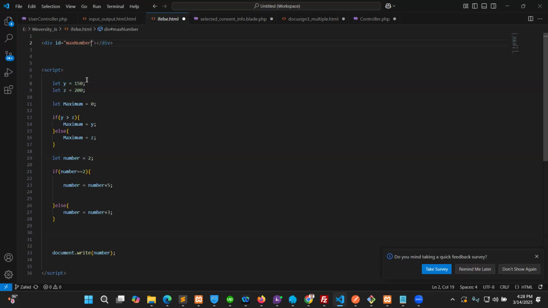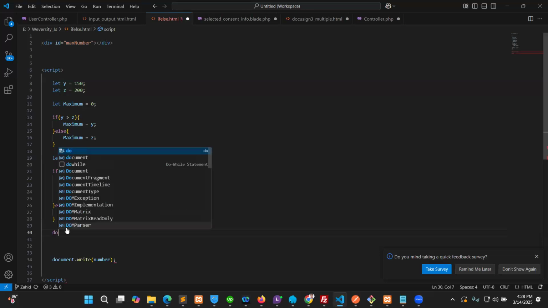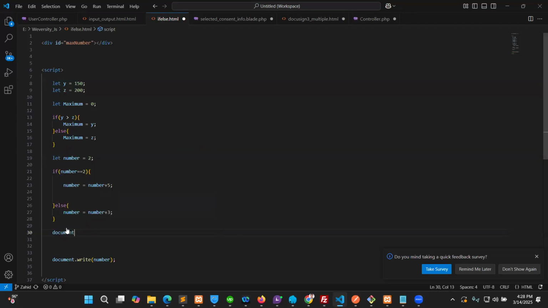Document.getElementById. The ID is max number.